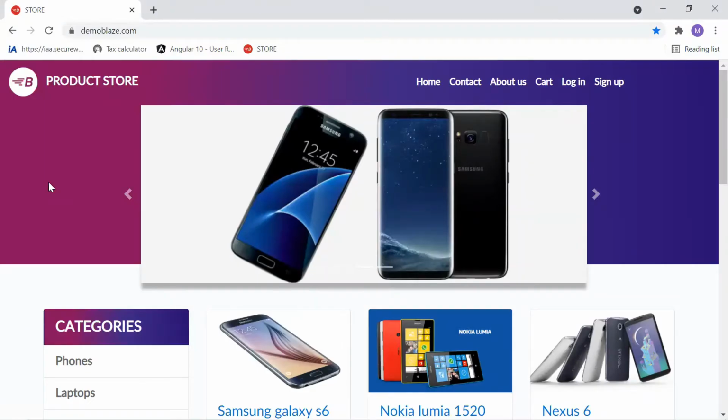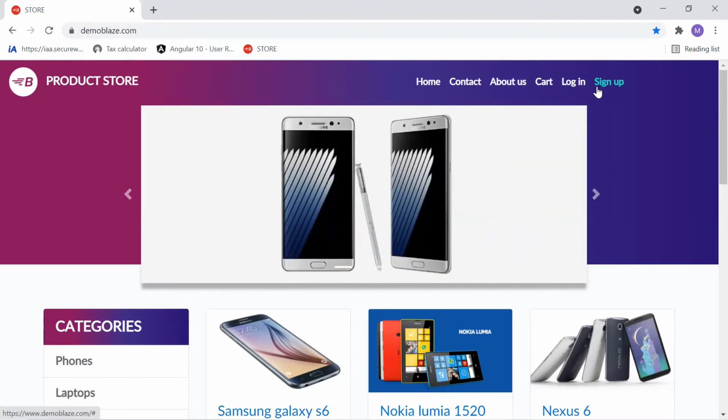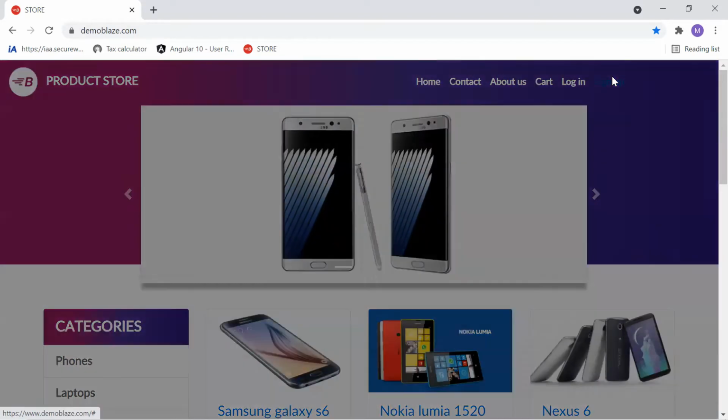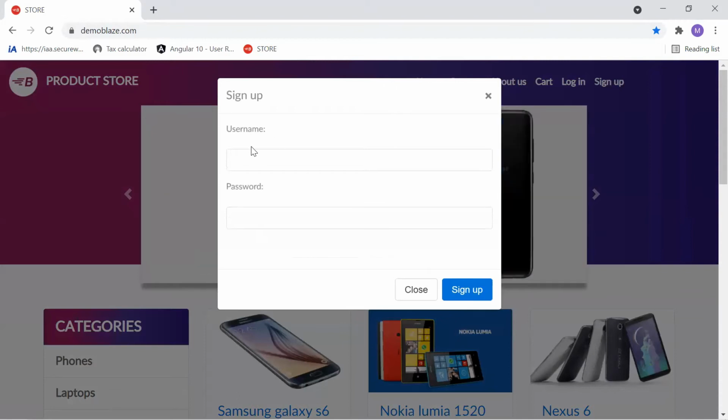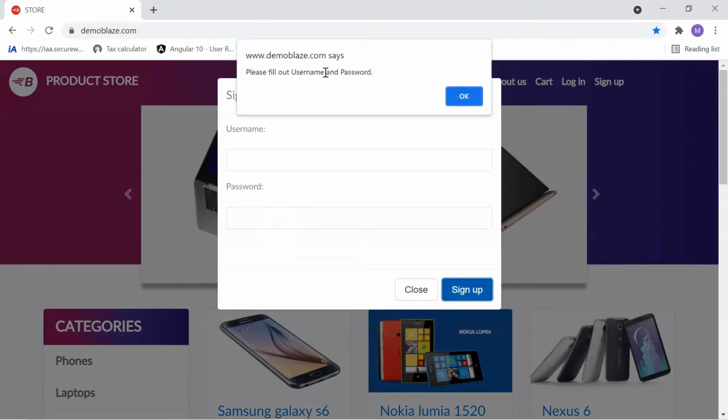Now, let's understand what the scenario is and what the requirements are, guys. Let's relate it with the BDD approach. The product owner or business analyst got a requirement from the client that clicking on sign up should open this tab, and you can fill up your username and password in it. After filling up the username and password, when you click on sign up, you should get one dialog box. If it is empty, this error should be there. If it is not empty, it should tell you that you are signed up. So this is how the requirement is.